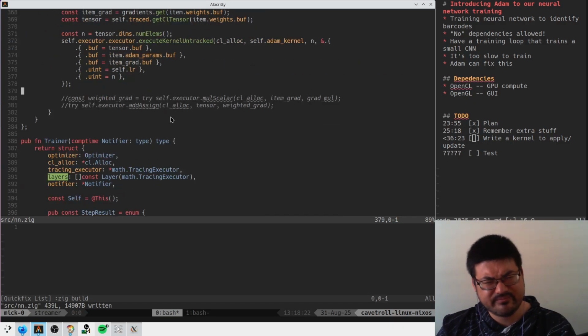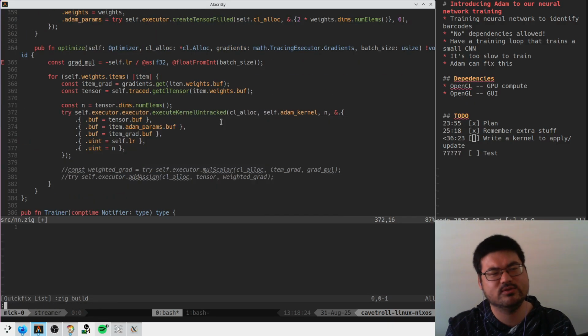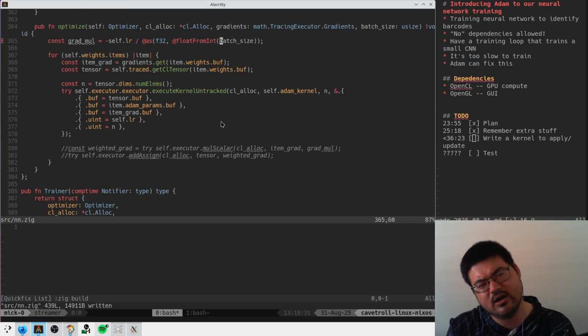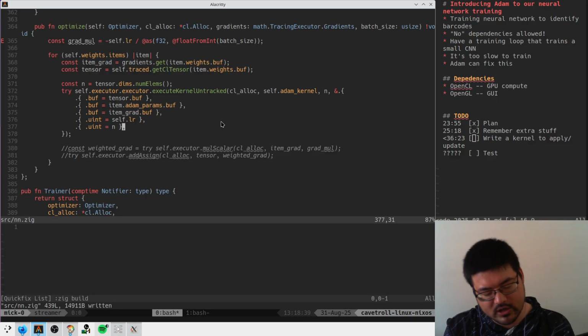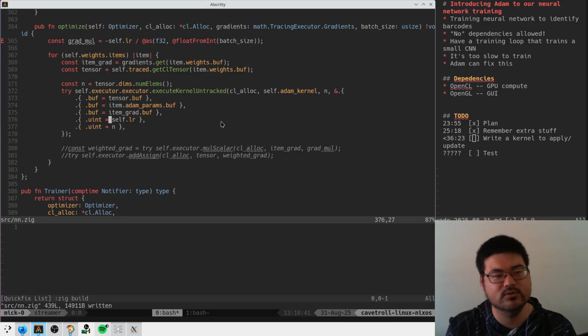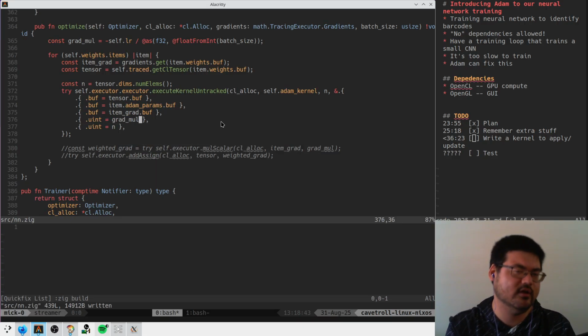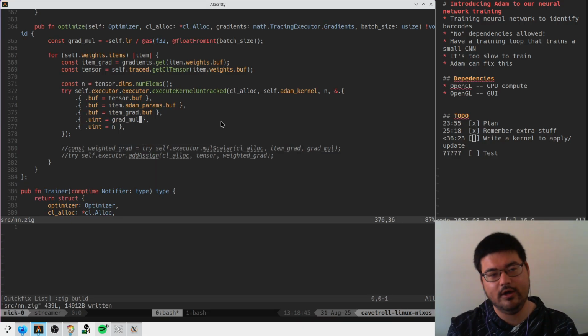Okay. So I think that if this works, then we're kind of chilling. Oh, we have batch size here. We're scaling the learning rate according to batch size right now. We probably want to keep doing that, I think, because usually your loss is scaled by the batch size, and our loss isn't. So I think that we do want to use that here instead. Sure. This could be negative or positive. Doesn't really matter.